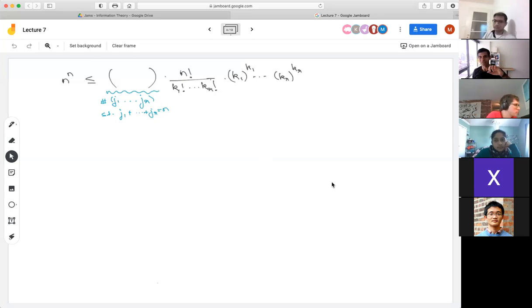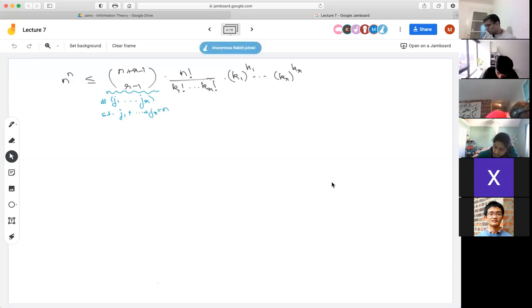It's almost that, but it's whatever is the number of types, right? Because it's just how many ways can you add up integers so that the total adds up to n, so the number of histograms. And we already claimed a bound a couple of slides earlier. It's n plus R minus 1 choose R minus 1. It doesn't matter. It's upper bounded by (n plus 1) to the R, as we said, but this is a more precise bound in case you're interested. Once you do this, it's a relatively simple bound after that.